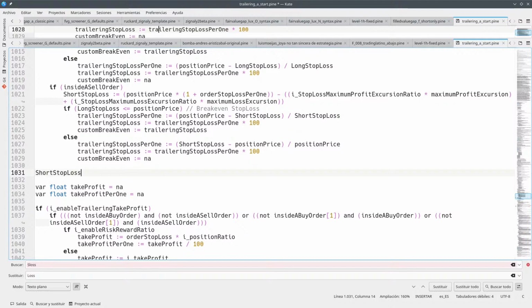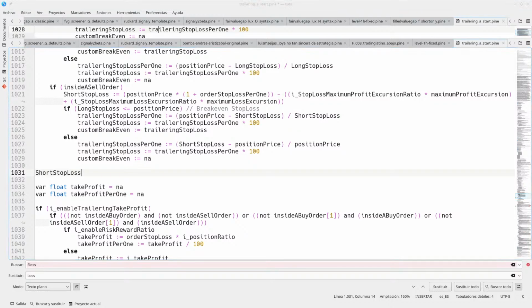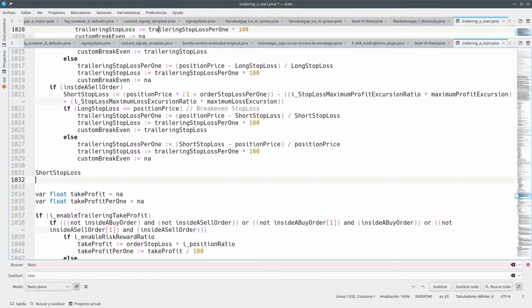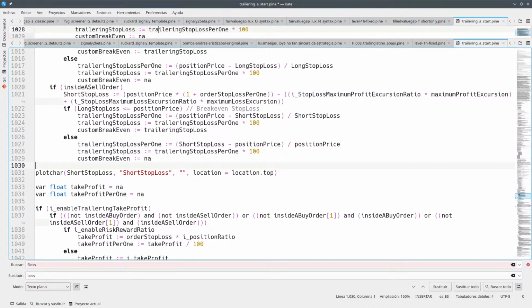So in order to do so, we are going to use our Bible here. Nice.